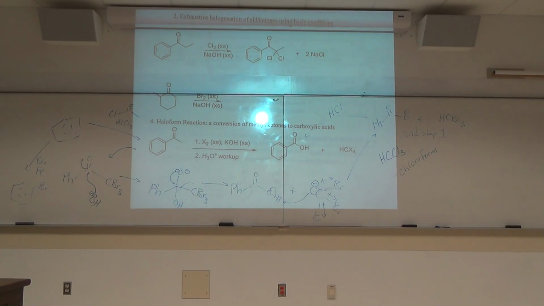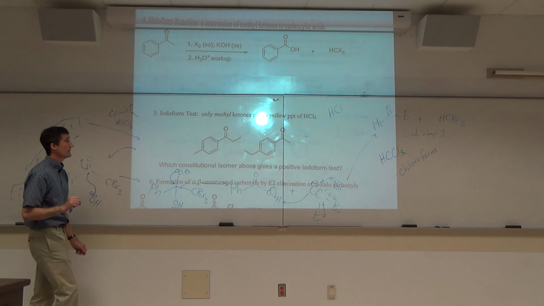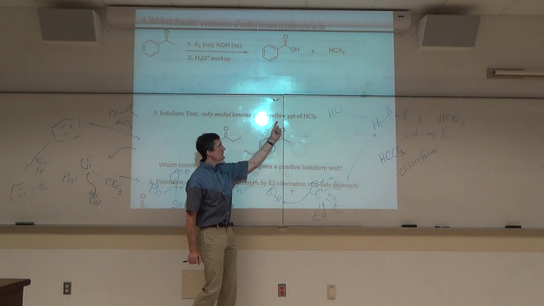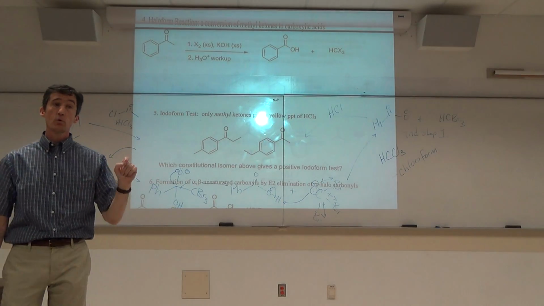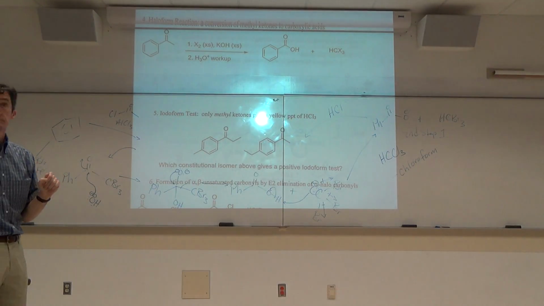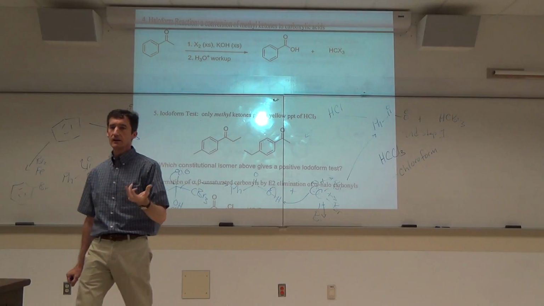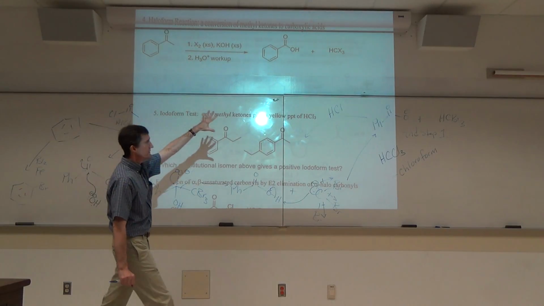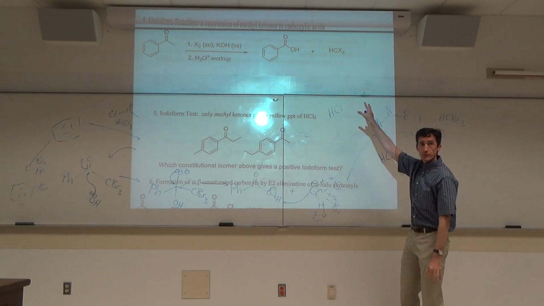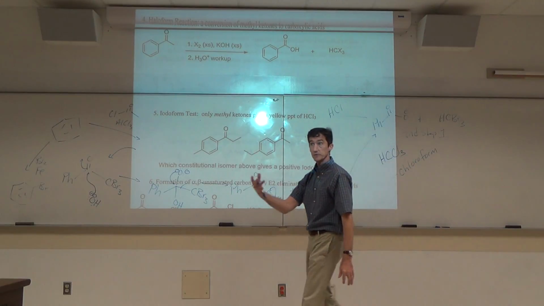The haloform is actually used as a chemical test with iodine, and it's called the iodoform test. A methyl ketone will give a precipitate of iodoform. See, iodoform is actually a solid, where chloroform and bromoform are liquids. It's a somewhat gelatinous yellow solid. If the chemistry takes place and you get your iodoform, it will typically precipitate, and thus that's visual evidence. You can see the precipitate form.